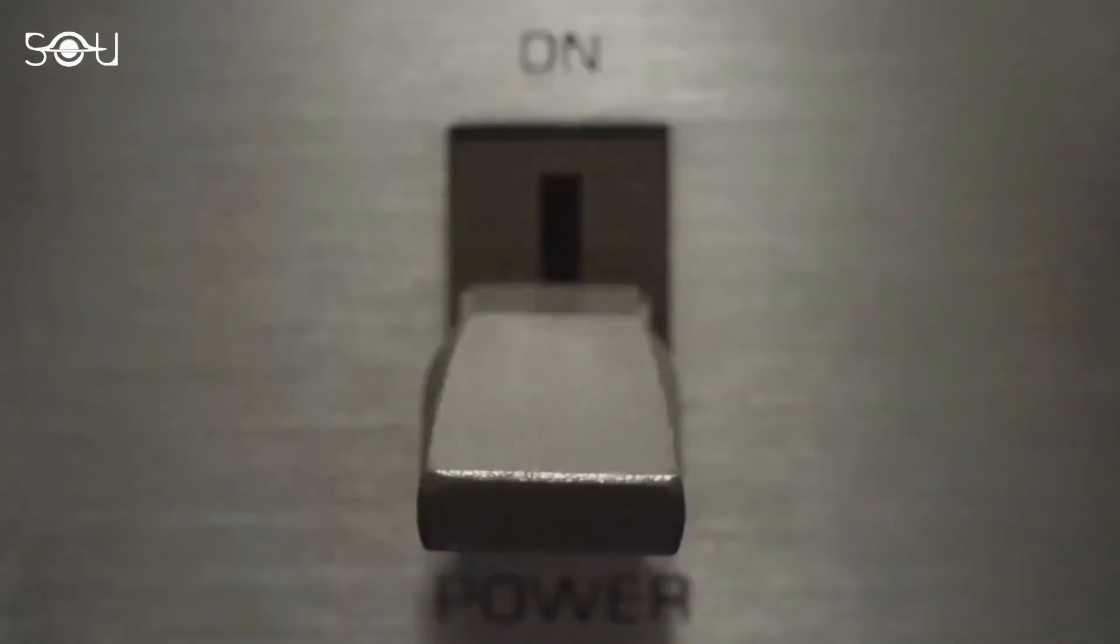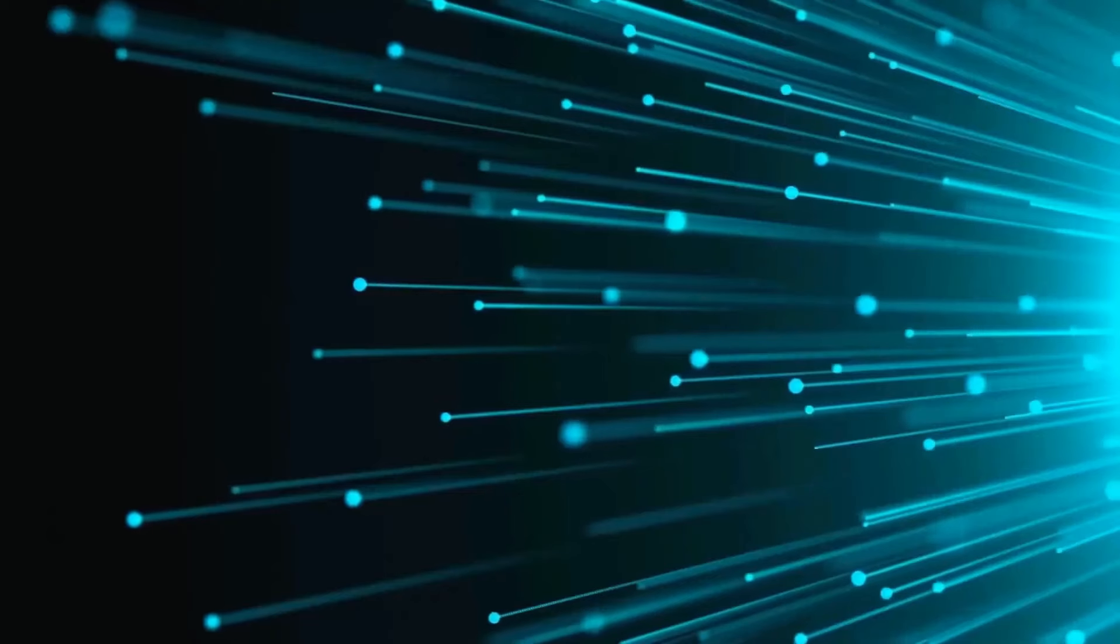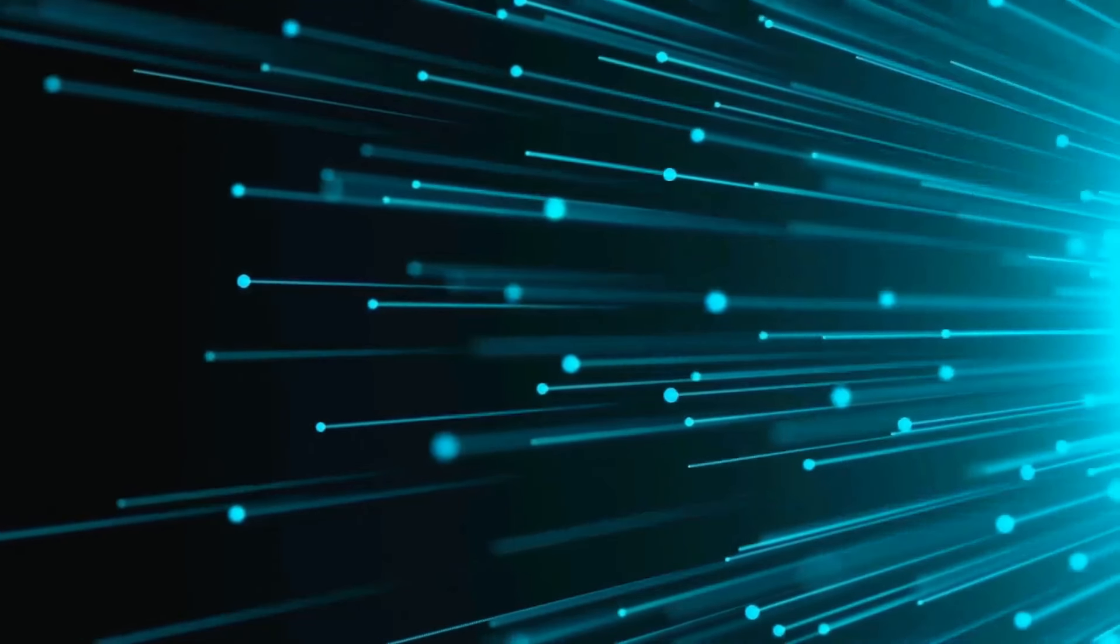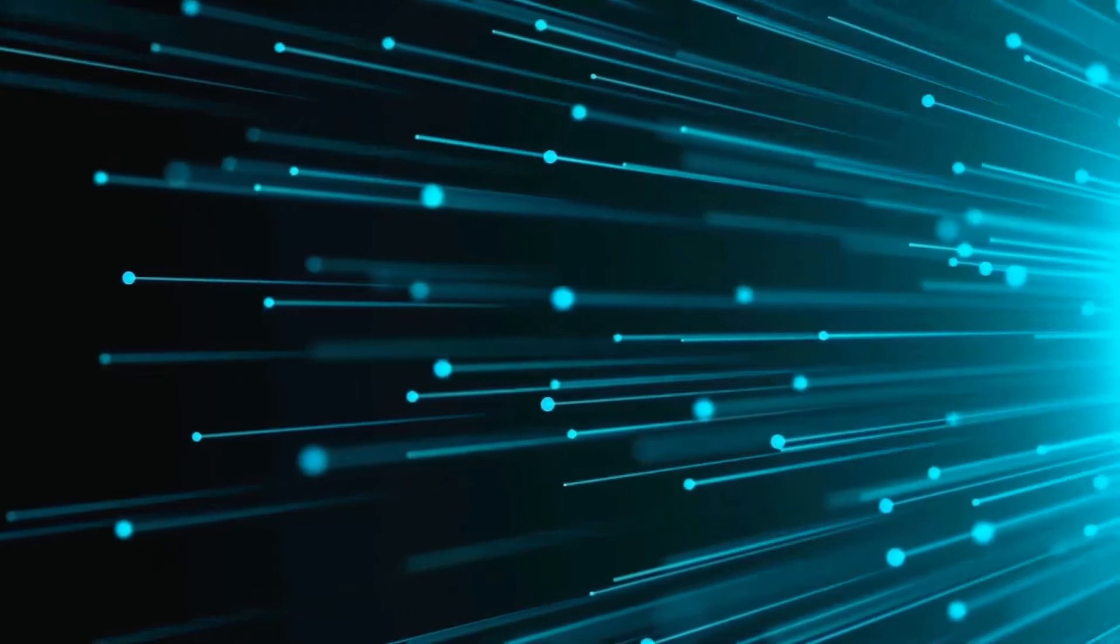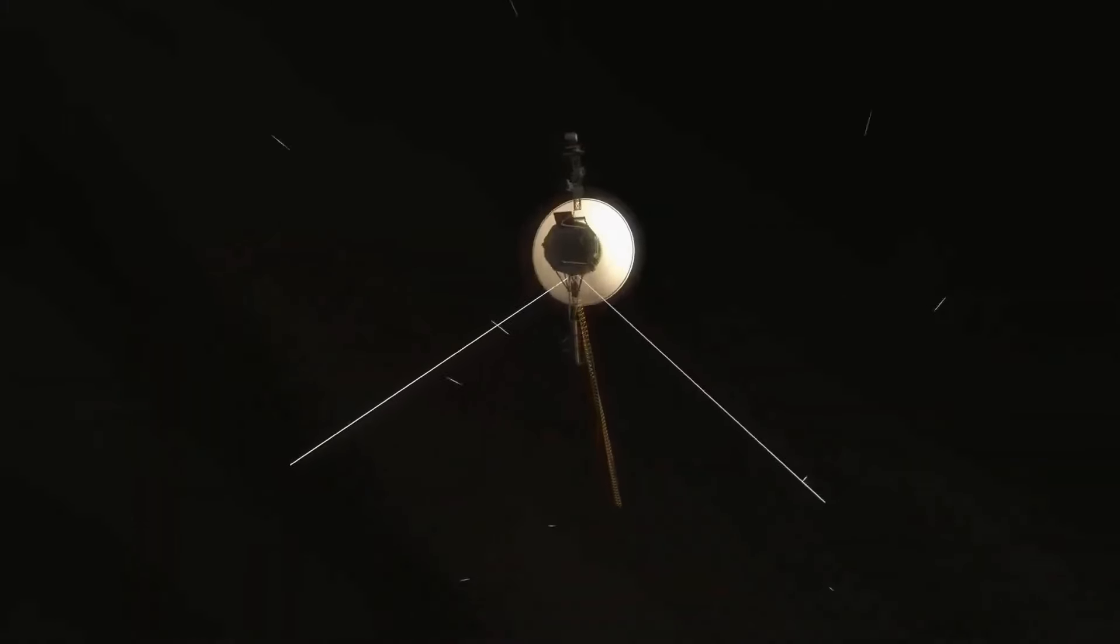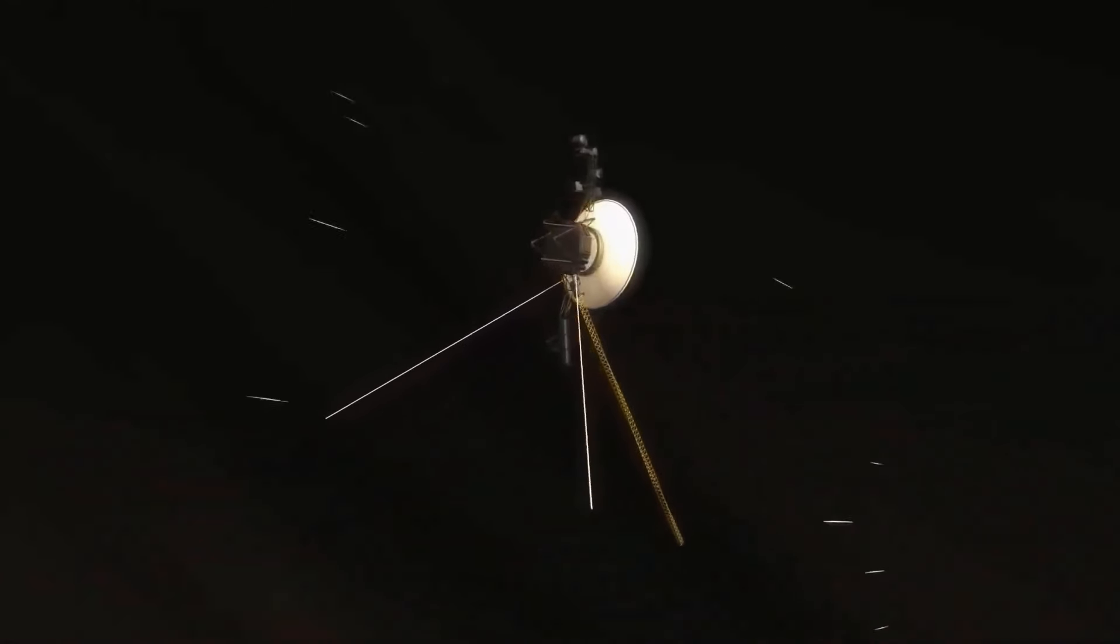Uranus and Neptune were the next stops for Voyager 2 alone. In 1986, Voyager 2 discovered 10 brand-new moons orbiting Uranus, bringing the planet's ringed world count to an ever-growing number.